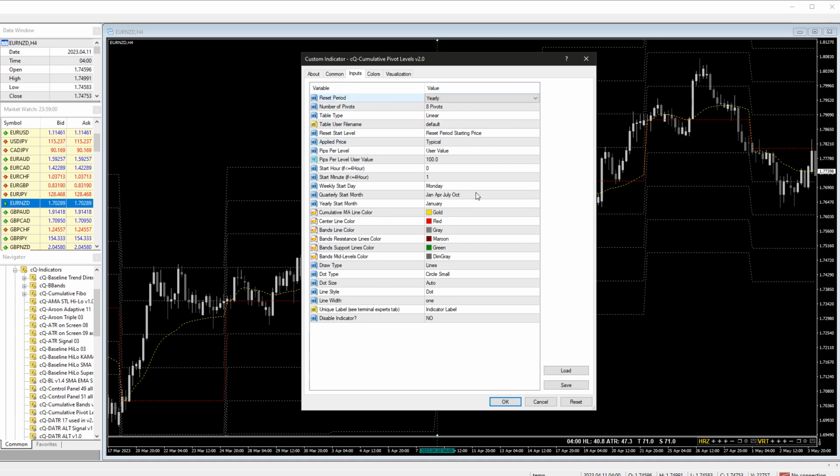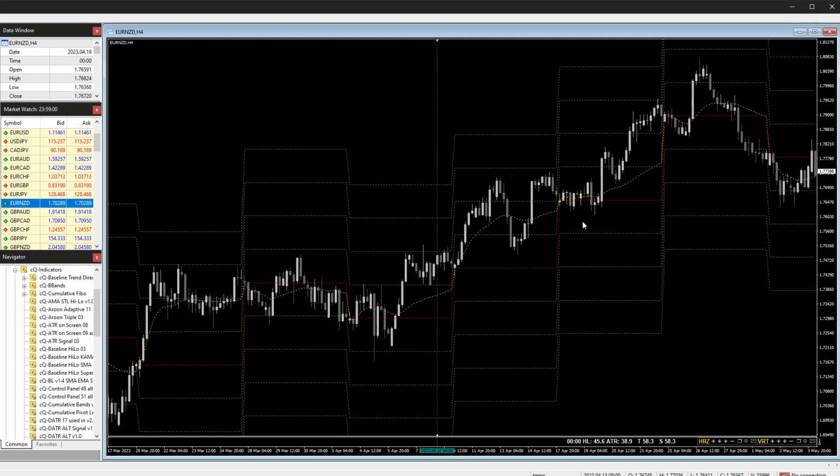This is an interesting one, but what I should explain is that on this weekly, we'll go back to the weekly. On the weekly chart, you can change the start day. If the time frame is on a 4-hour or less, as it shows here, you can change these. These will have an effect on the start time. If you're using the daily or above, they won't. Like if we wanted to move the start day 1 day ahead, there you go.